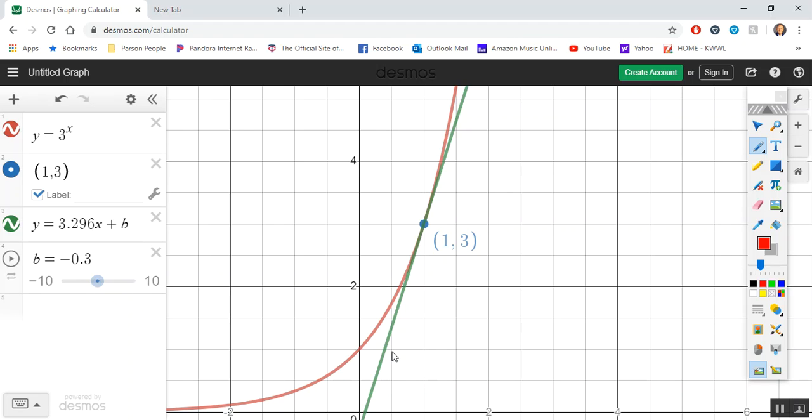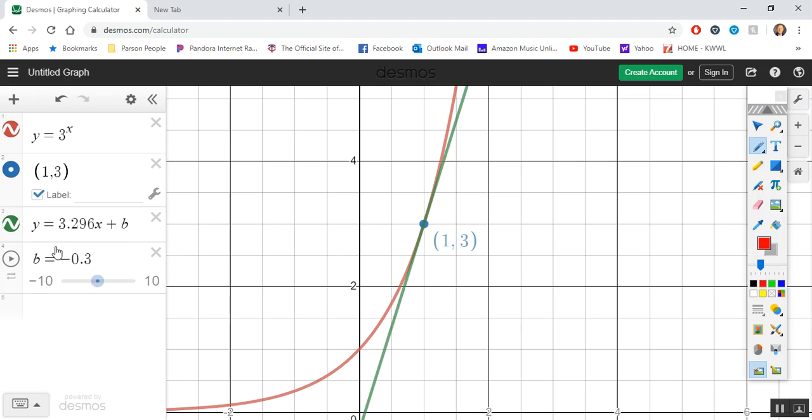What's the slope of that green line? Okay, now that's the intercept, right? The slope would be 3.296 that we calculated numerically. And the idea that I can graph my original function and say, oh, my derivative here, once I take that 3.296 plus b and add this slider in here to move that, once I see that that actually is a point of tangency, this green line only hits what point? 1, 3. It doesn't hit any other point on its line of tangency, indicating to me that the derivative of 3 to the x at 1 is what value? What slope did you get?